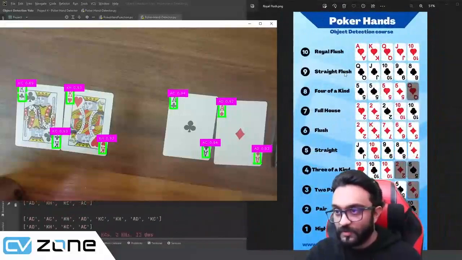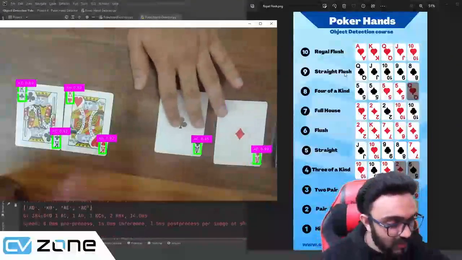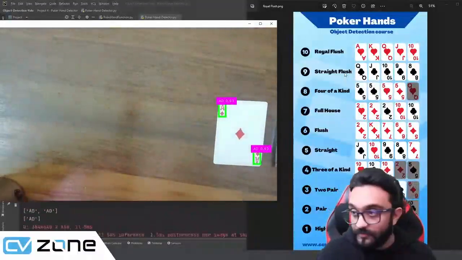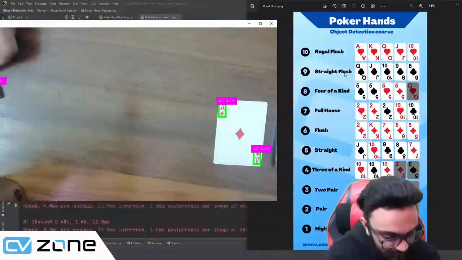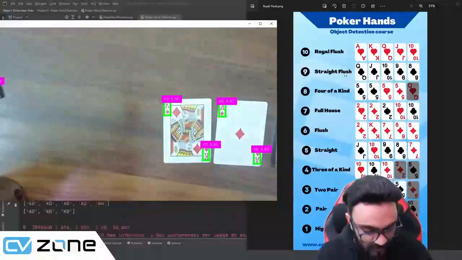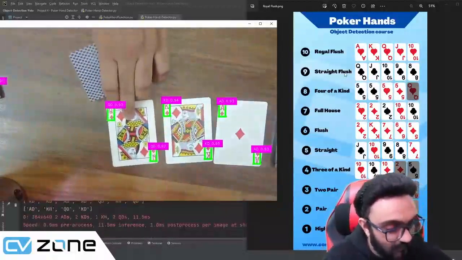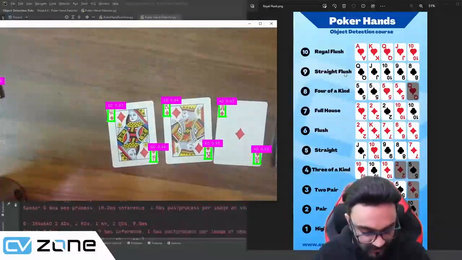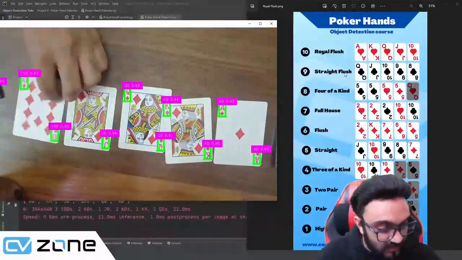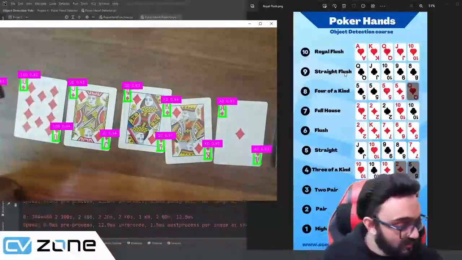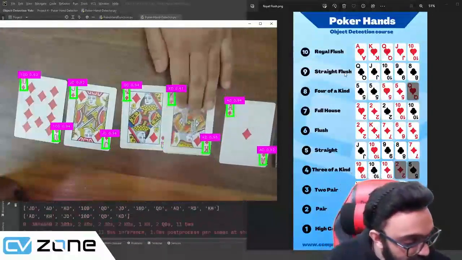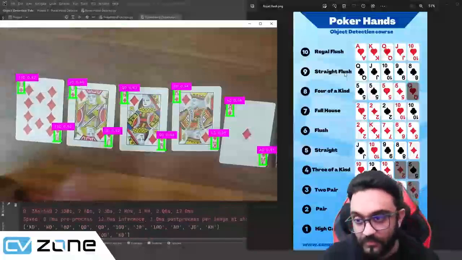So the first one we are going to do is royal flush. So in which we have ace, then we have of the same type. So we will have the king of diamond, then we have the queen of diamond, and then we have the jack of diamond, and then we have the 10 of diamond. So that should give us royal flush. So there's another card coming in here. Let's put them straight. There you go.